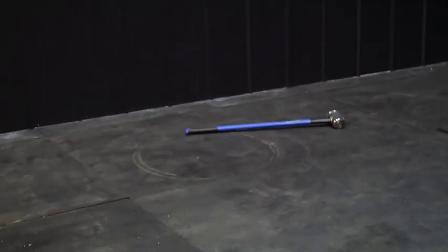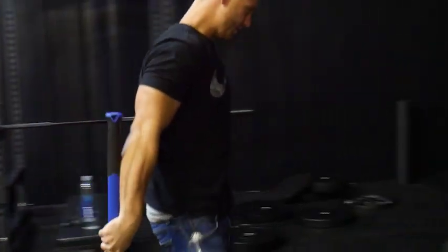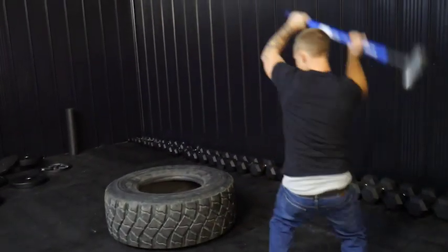Let's go. That sledgehammer's yours, man. Here you go. Hit the tire a couple times. 20 reps as hard and as fast as you can on the tire. About to show y'all how it's done. Boom.